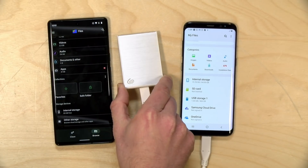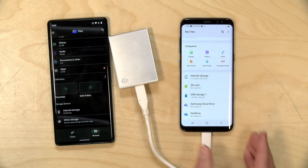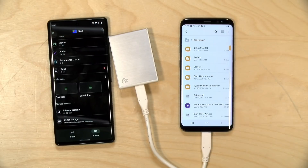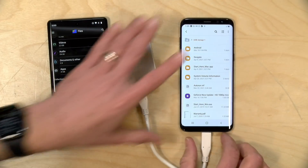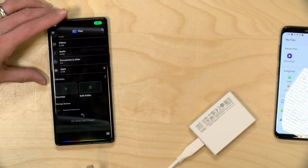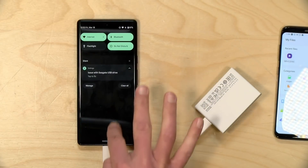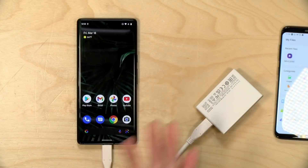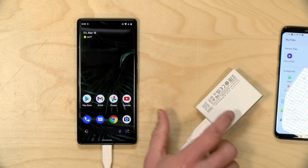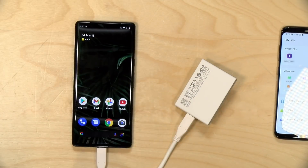Things get a little more complicated on the Android side. When you get the drive, it's formatted with a file system called exFAT. This works on PC and Mac, and on some Android phones, but not all. For example, I've got a Galaxy S8 from Samsung — when I plug the drive in and load up the file app, I can play back the video we copied from the Mac. No problem. But when I take the drive and plug it into a Google Pixel phone, we get an error message. Pulling down notifications shows an issue with the drive, asking me to format it. The reason is that Google phones and some other Android devices are not paying for the exFAT license, so when you plug in an exFAT drive, it can't work. If I formatted the drive it would work fine, but it would erase all existing data.